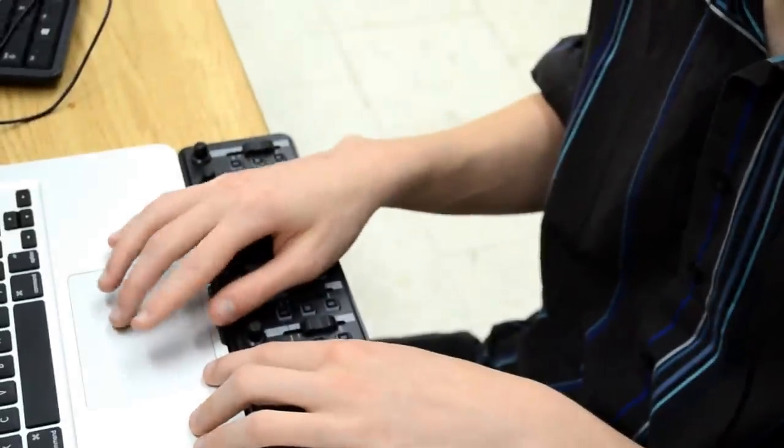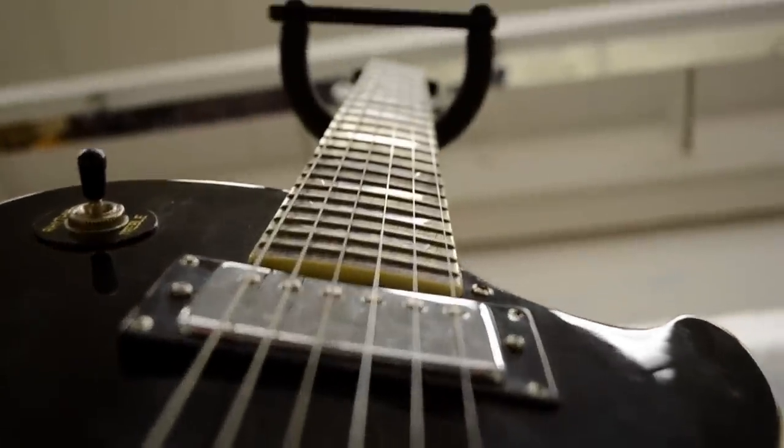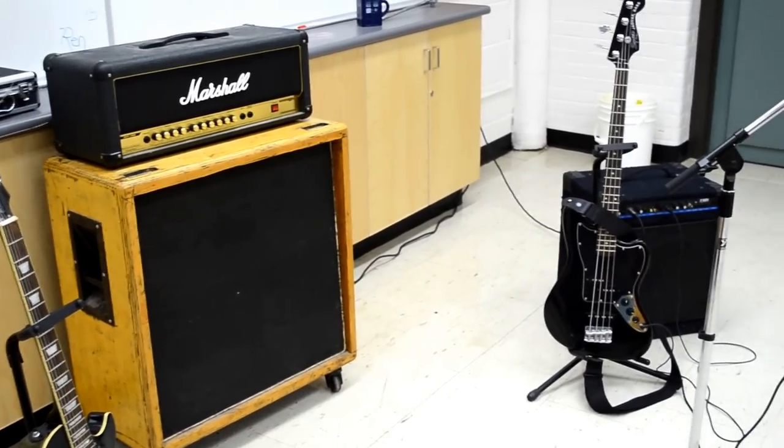Here we do a lot of the computer-based and computer-focused sound editing, but we also add a history component, an analysis component, and more than most other schools, we have an instrument-based performance aspect of the course. That's something unique to this school, and it tends to work well with a lot of kids here — they tend to be more hands-on and don't want to sit in front of a computer the whole time.